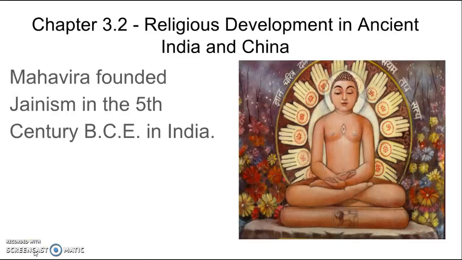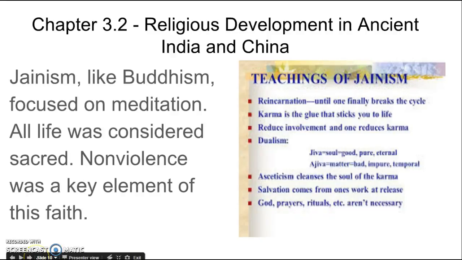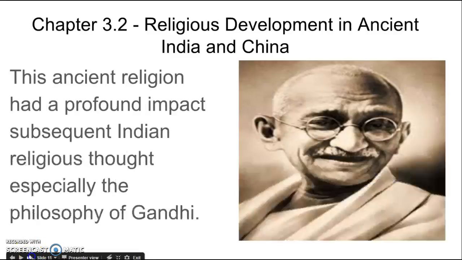Mahavira founded Jainism in the 5th century BCE in India. Next slide. Jainism, like Buddhism, focused on meditation. All life was considered sacred. Nonviolence was a key element of this faith, and here's some more of the basic teachings of Jainism. This ancient religion had a profound impact on subsequent Indian religious thought, especially the philosophy of Gandhi. Next slide.